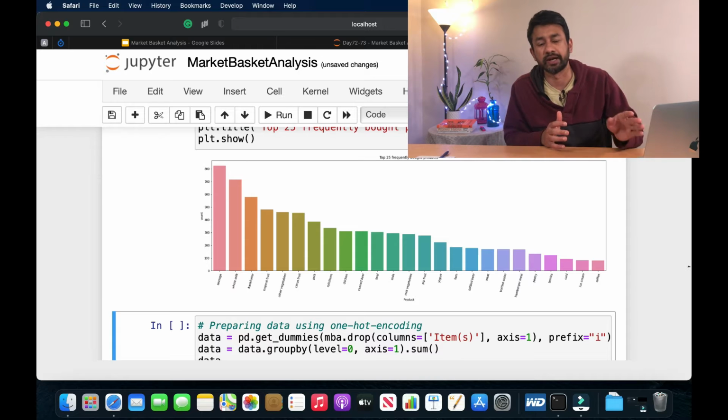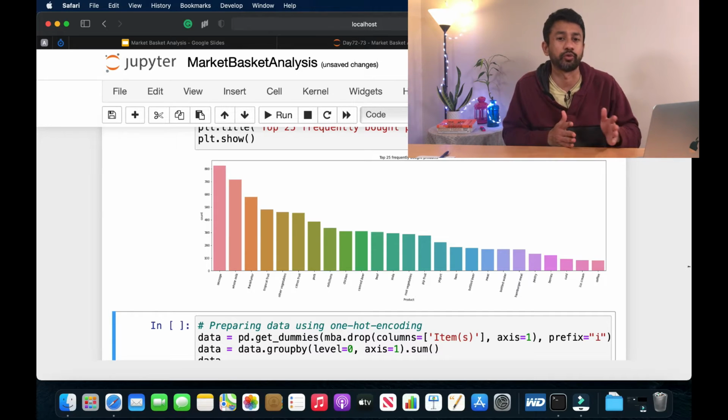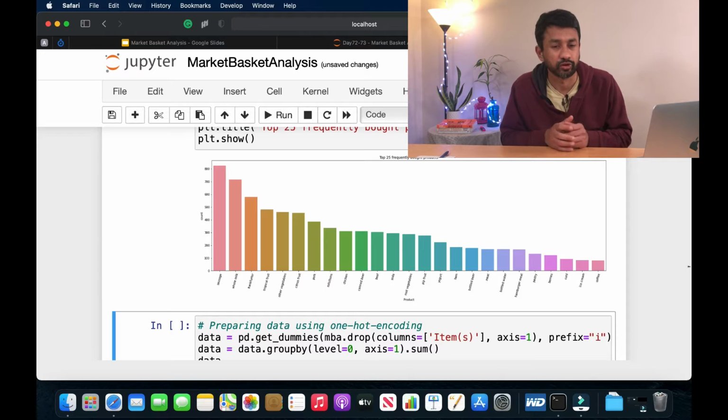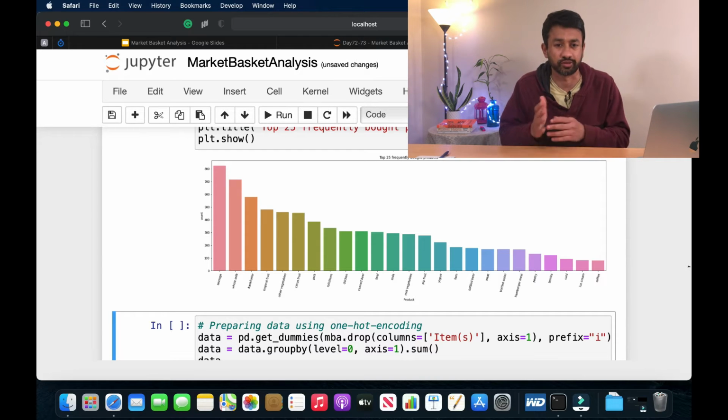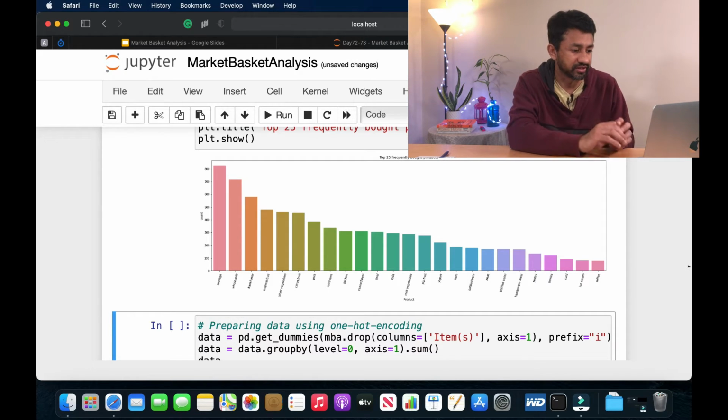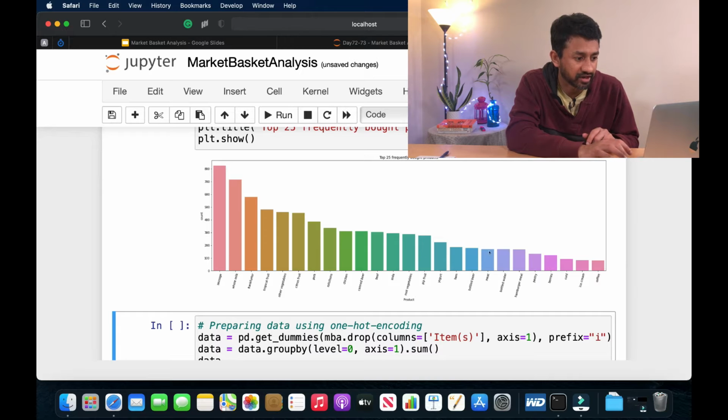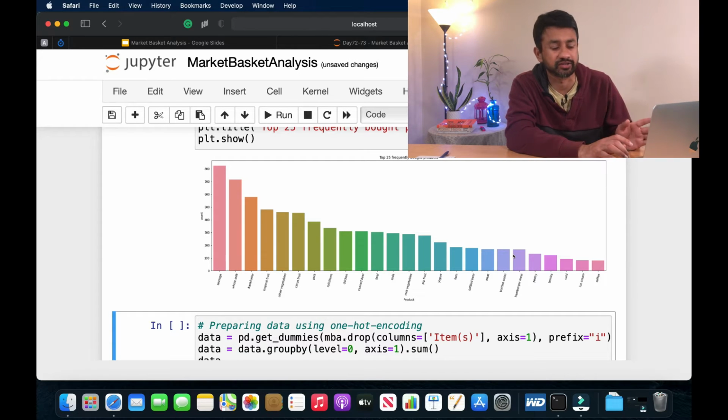So this is just one analysis. You can come up with various other analyses. You can try to identify what are the various items that are being bought together, what are the various items that come up together, and then you can see how to come up with the threshold for support as well as the confidence. So this helps in understanding the data set, and it helps us in coming up with the threshold for both support as well as confidence. So now you can clearly see what are the various items that are most popular in the data set and how they are being distributed.